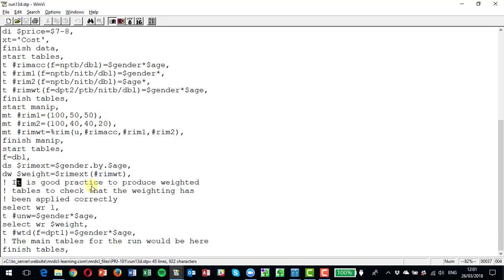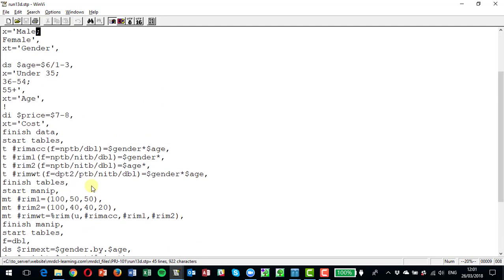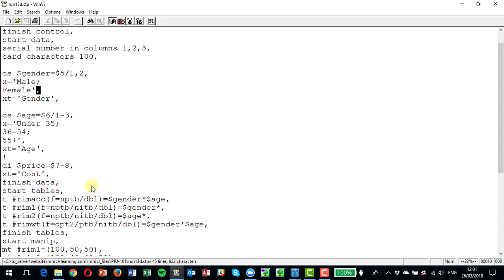What I'm going to cover though is how we can get this variable weight back into another run. So here's the variable I want, but I want it in a data stage so that when I export, let's say to SSS, as a good enough example, that variable is on the IDF and therefore ends up in the SSS export. If I export this project at the moment, the only variables I will get will be gender, age and price, because they're the only ones that appear in the data stage. So how do I get around that?